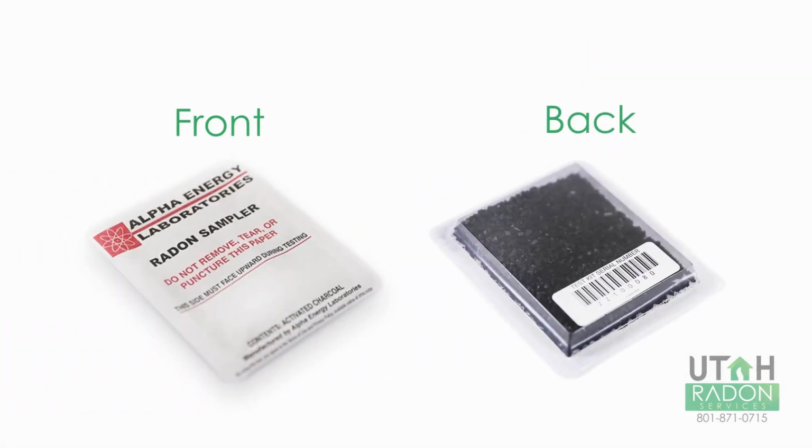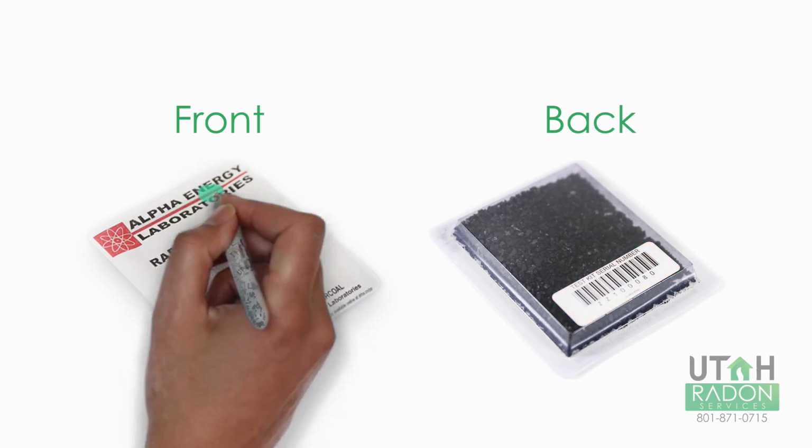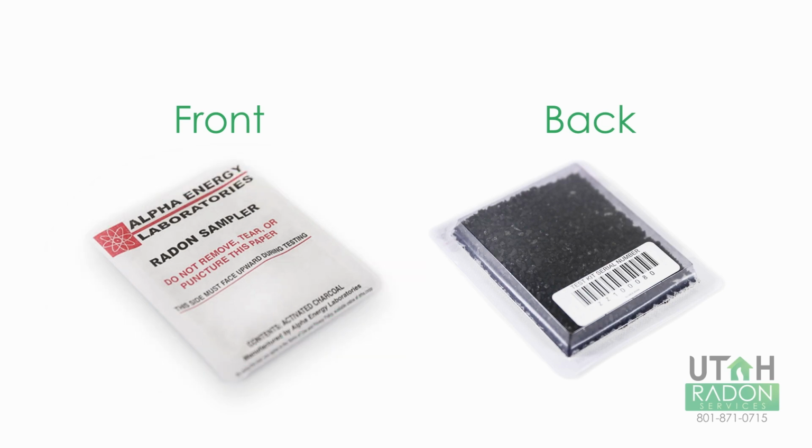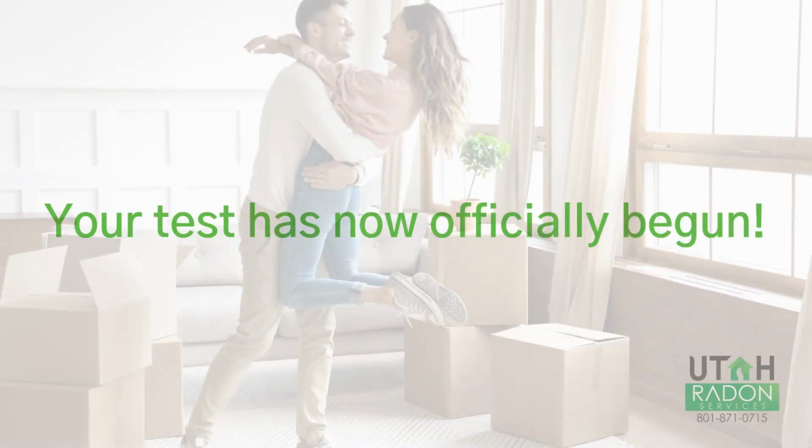Open the plastic bag that contains the radon test. Either take a picture or write down the serial number located on the clear side. Then, place it paper side up on the chair or table you have selected. Make sure to not puncture or remove the paper cover on the test. Your test has now officially begun.